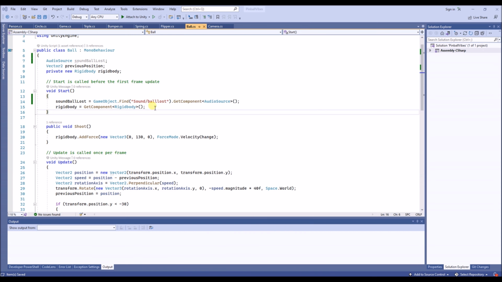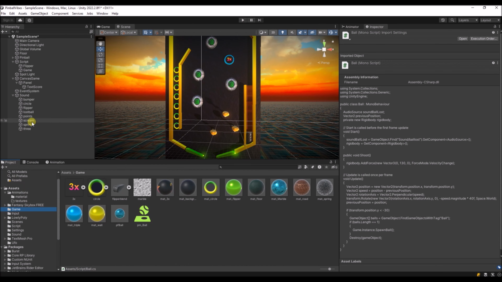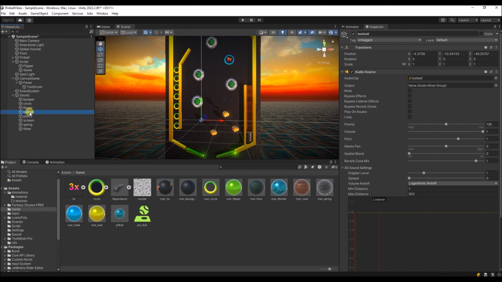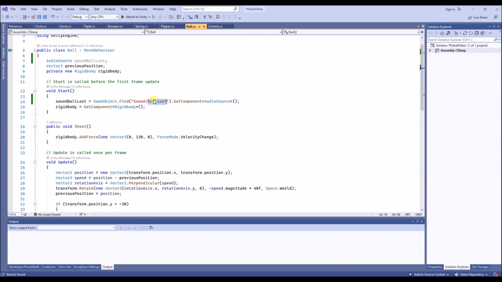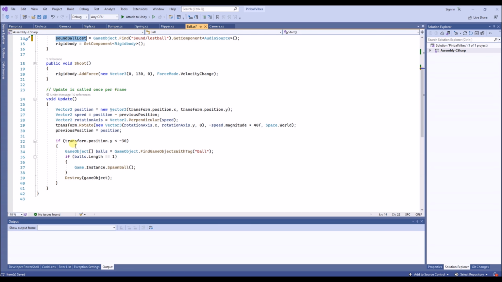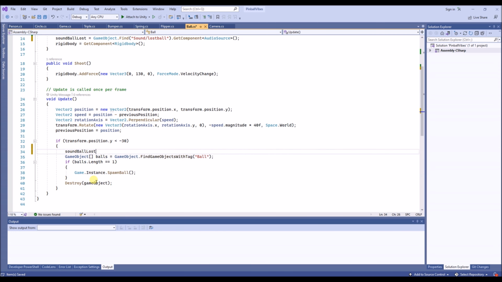Let's check if that's correct. Lost ball it's called, not ball lost. So need to be really careful with that, using those hard-coded paths. So over here, when we lose the object, we're gonna play the sound.